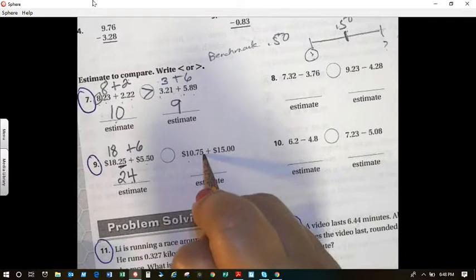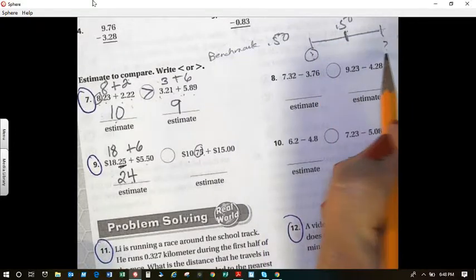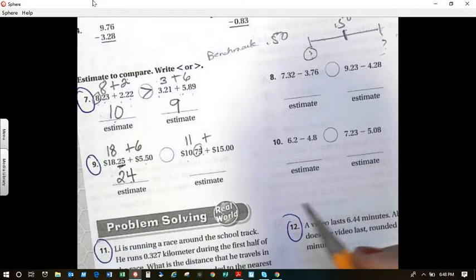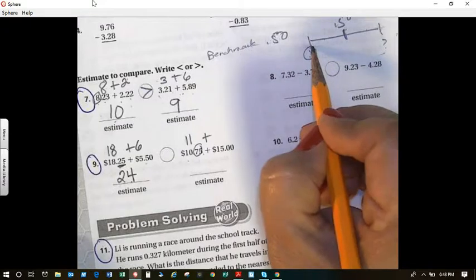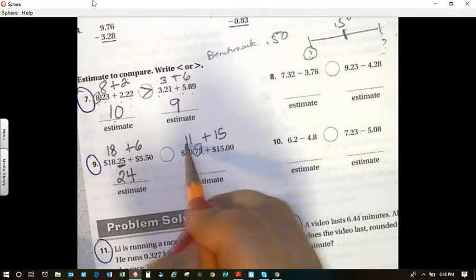$10.75. Is 75 cents greater than 50 cents or less than? You're right, it's greater, so it's going to be closest to $11 because I'm rounding up. 1.15, well, it's already $15. There's 0 cents, so it's going to be right here. So this is going to be 15. So 11 plus 15 is what?